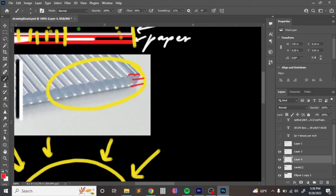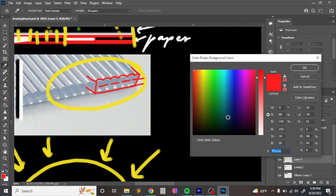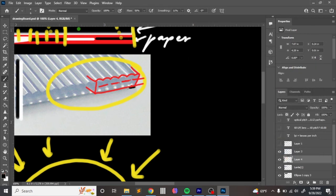So the lenses are up here. Here are the ridges, right? And then it flattens out to create that full piece of plastic. And this distance in here has a little bit of an effect on the way that the lens works. So when you print your image on the back side, and now your printed image is like here, this black line will represent the paper. It's not happening here where you'd like it to be, right under the ridges. There's actually some distance there. And that distance will change as these light rays are coming in.